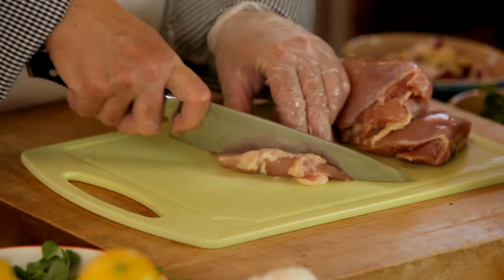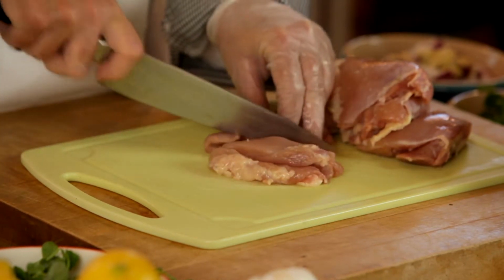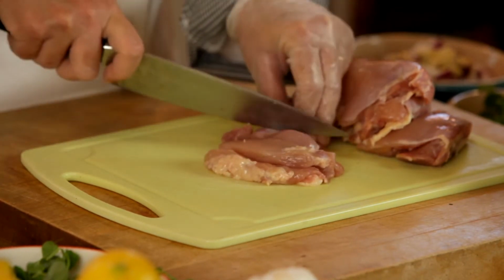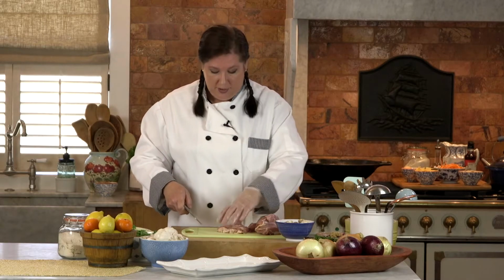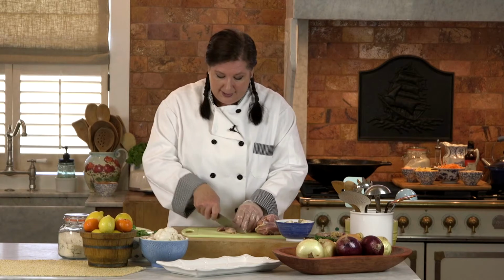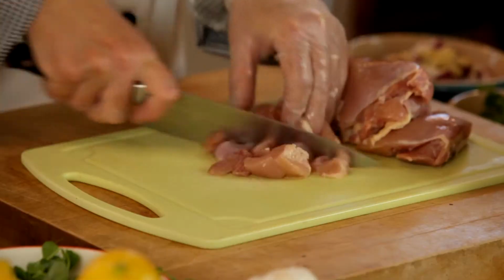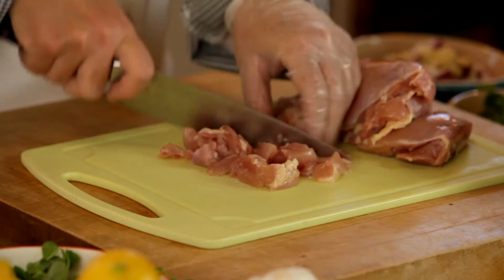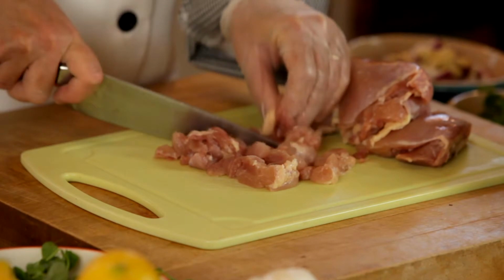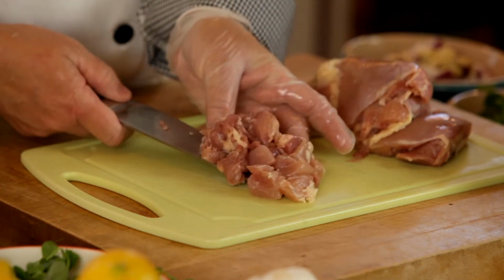I've got boneless thighs because it's just easier for us to put this in the pan quickly. And fried rice is a quick dish, so you want to make your life as easy as you can. Go ahead when you're at the store and pick up the boneless thighs. And you're just going to cut them into big chunks, just like that. They don't have to be perfect. Don't worry about that. When you put them in the pan, they're going to cook and they'll cook evenly. You just want to make sure that you leave the fat on there and cut them up into chunks.